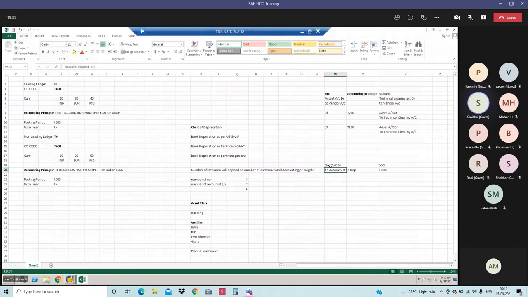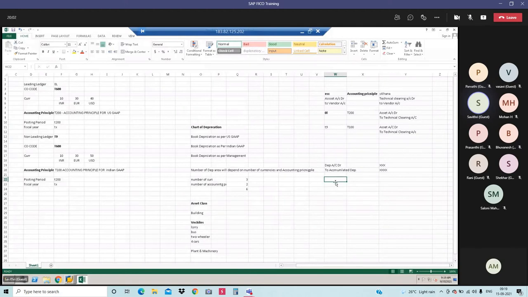So just remember that, or if someone asks in an interview, you always say that the entry would be depreciation account debit to accumulated depreciation. Depreciation is an expense account and accumulated depreciation is a liability account. And the asset will always be shown at face value, at whatever value you bought it. For example, if I bought a building for 10 lakhs, that is the acquisition value, and in the balance sheet that asset will always be shown at the same value.